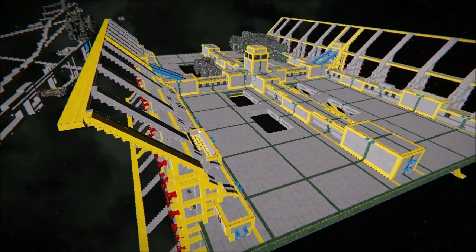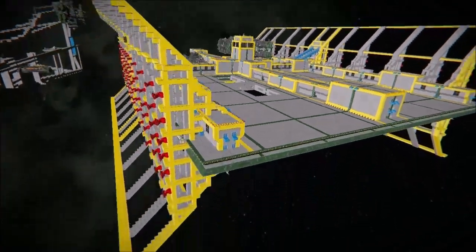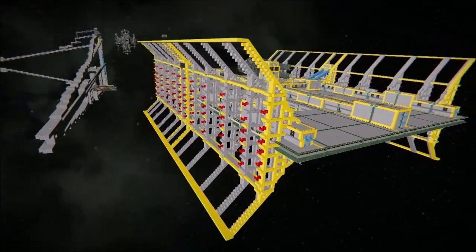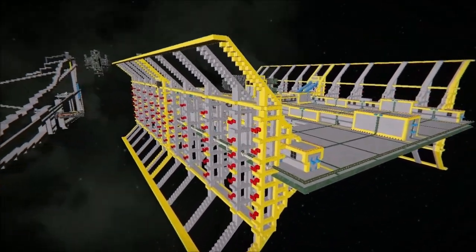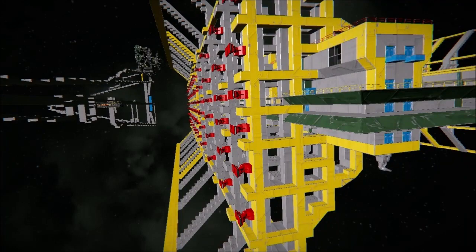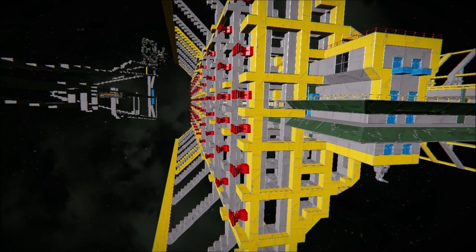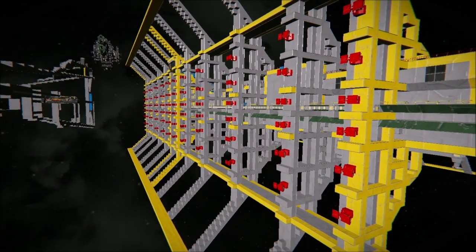I've made some progress. Quite a bit actually. A lot of it's internal, but externally, I figured this is a shipyard, so you need to be able to see it's a shipyard. And I added a lot of yellow for construction, and a couple of landing gear. I may have put in a few too many to allow larger ships to dock.